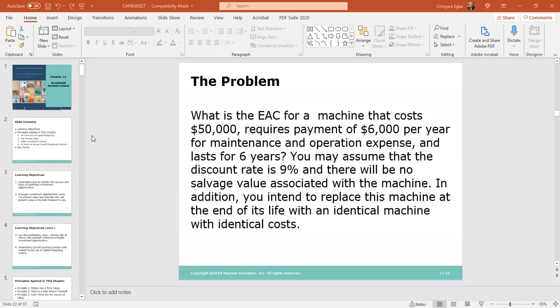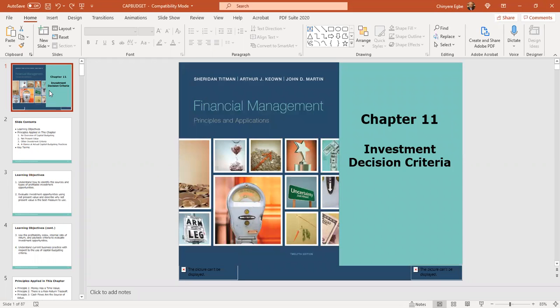So I'm going to pull up my screen and just go through the basic problem first. And then we're going to solve some problems. And I will then illustrate the problem that we have for our homework assignment. How are we going to do it? And what is it that I expect you to do? I'm going to use a very simple capital budgeting problem to illustrate capital budgeting. But I'm going to go a little further today.